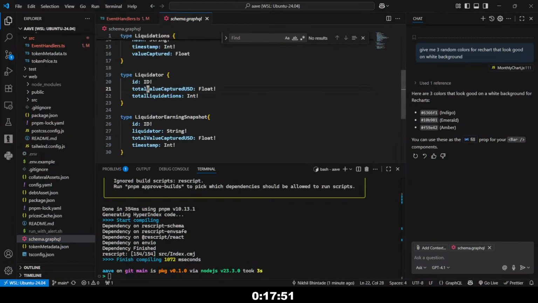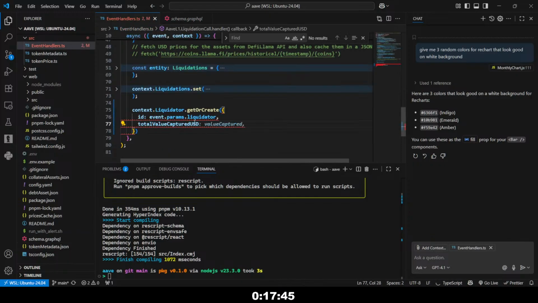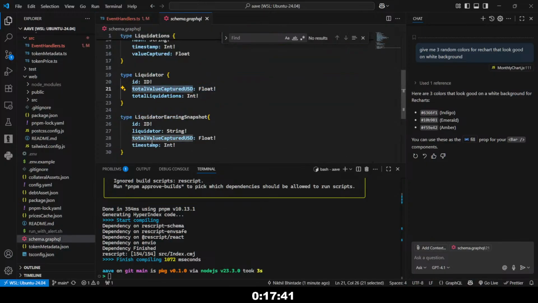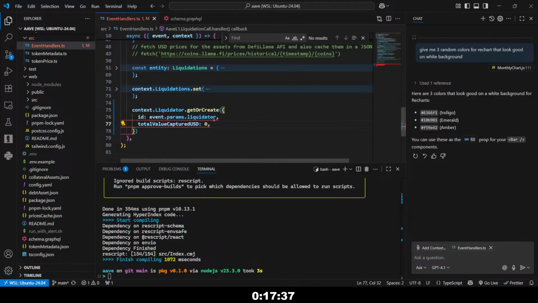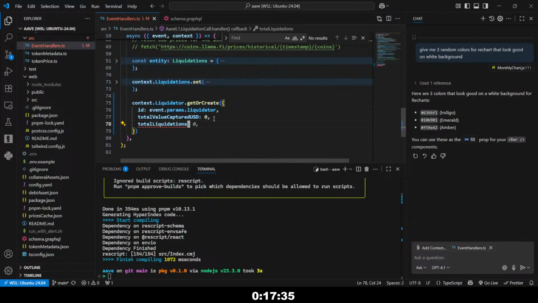Schema: liquidator value and liquidations. Value 0 and liquidations 0. Okay, that's good.